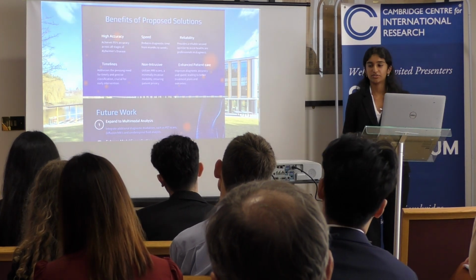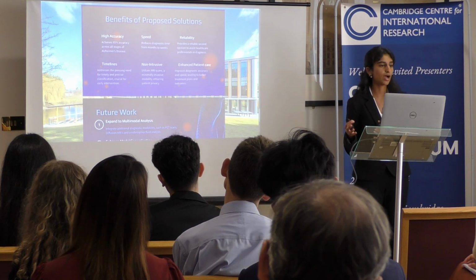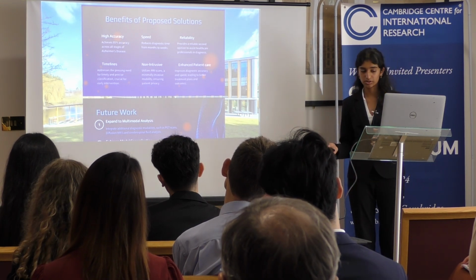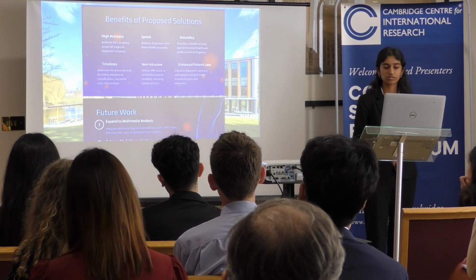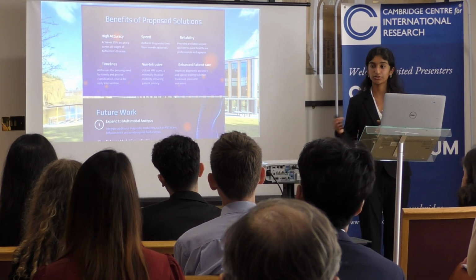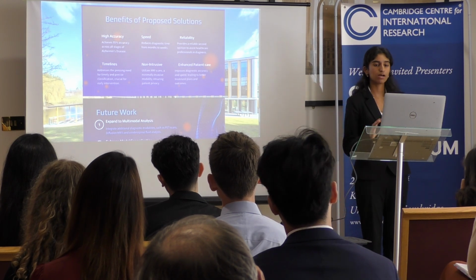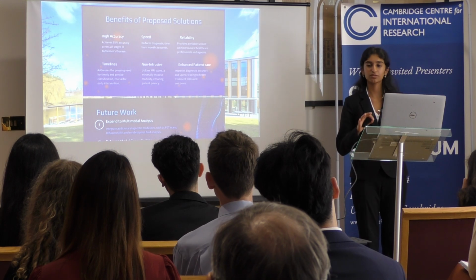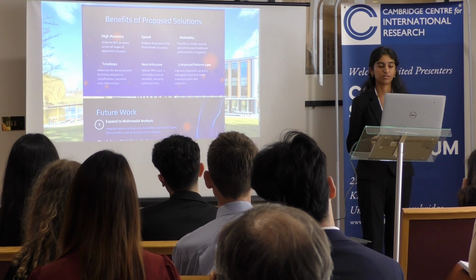So what are the benefits of my solution? Right, so when it comes to numbers, I did hit my target accuracy of around 95% across all the stages of Alzheimer's disease. Next is the speed. My model itself, with the graphical user interface, or the GUI, that I created on the side to implement my model, has a diagnosis time of around 2.8 seconds. And that of course varies between computers and RAMs, but that's my baseline.